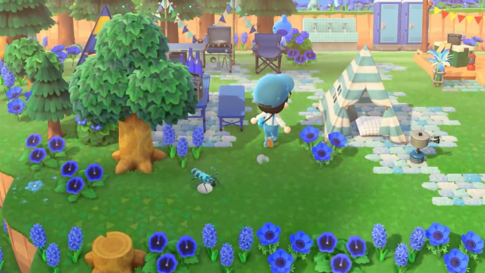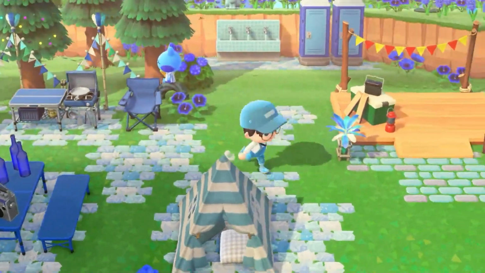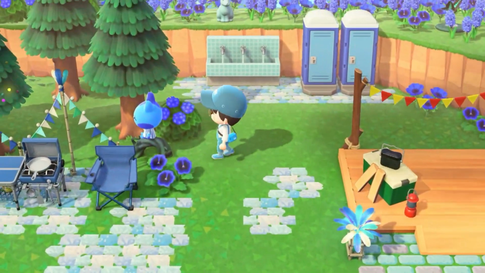I was going to put in Ace. Even though you can't see the villager who's in the campsite, but I don't care. I wanted to amiibo in a blue villager specifically. Oh, we have our little cannibal boy.